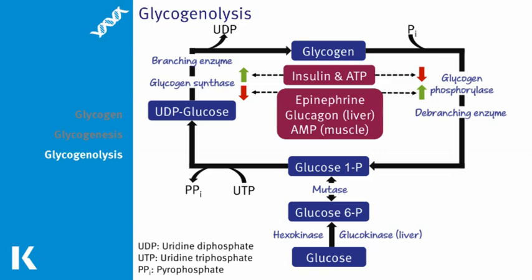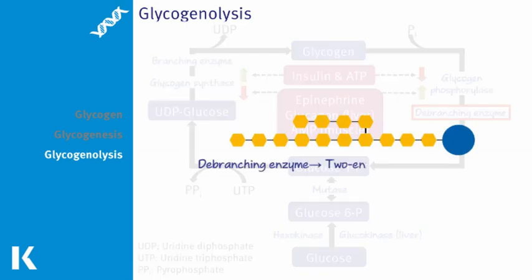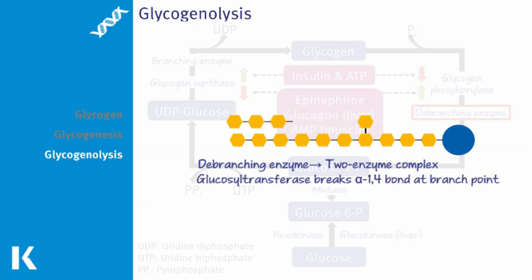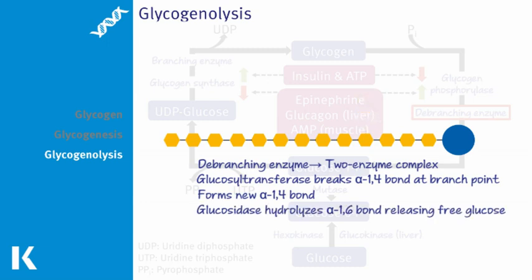Glycogen phosphorylase was able to liberate glucose from the linear sections of glycogen, but in order to deconstruct the branch points, we will need a second enzyme, or rather two more. The debranching enzymes, glucosyl alpha-1,4, alpha-1,6 transferase, and glucosidase, then work in conjunction to break alpha-1,4 glycosidic linkages at the branch points, form new terminal alpha-1,4 linkages, and then hydrolyze the leftover alpha-1,6 linkages.